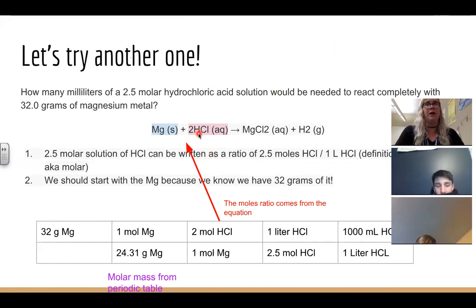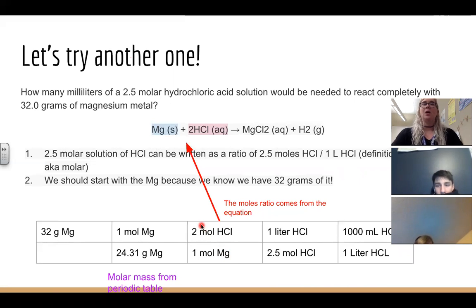need 2 moles of hydrochloric acid for this equation to happen. So that's where we get this ratio. For every mole of magnesium, we need 2 moles of hydrochloric acid. Just look at the coefficients in the equation. If they were both 1, if they didn't have anything in front of them, then this would just be a 1-to-1 ratio. You would still write it in the question because you want to practice knowing that that coefficient comes from the equation, and that's actually telling you how many moles you need of hydrochloric acid.